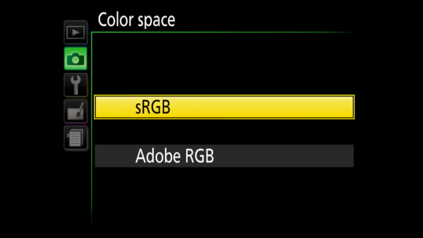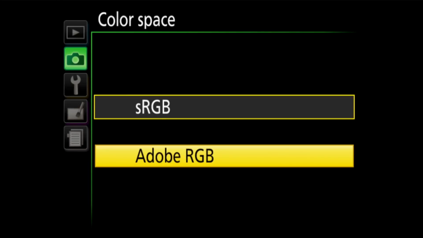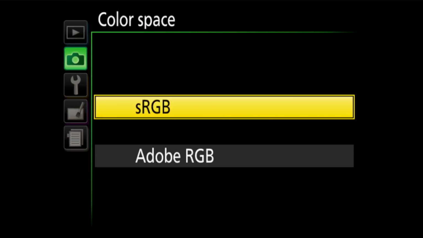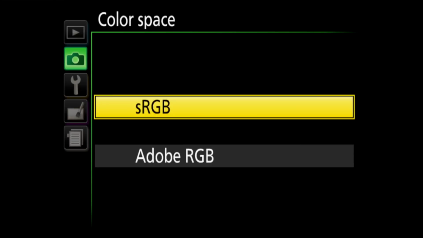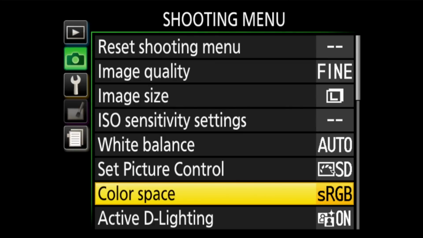So that's a little bit about color space. Color is actually a really important subject matter, and it kind of buttresses directly into making decisions about monitor calibration and seeing color appropriately in the moments of capture. And I'm a big fan of monitor calibration, but that is a subject for a different video.